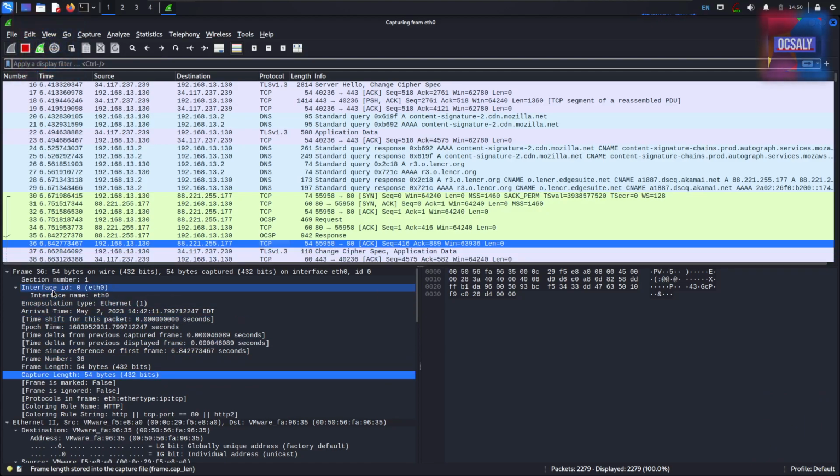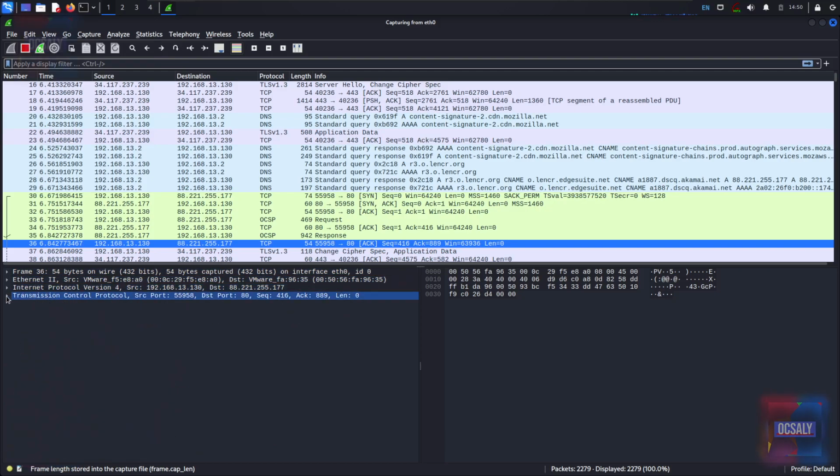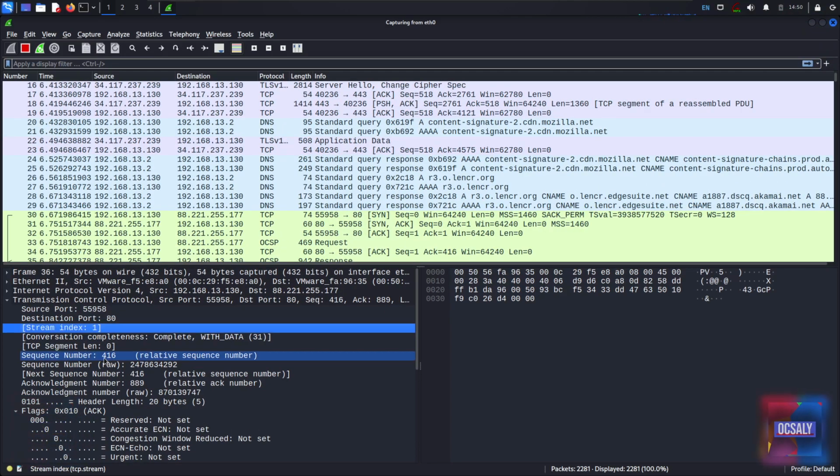Here we have the Transmission Control Protocol. Let's open this tab, Transmission Control Protocol, and as you can see, stream index 1. I hope you see clearly. Stream index 1. This is what I called endpoint A socket and endpoint B socket, the source and destination ports. In some cases there is no field called stream index, and that's how you can bring it up. And we also have packet bytes.